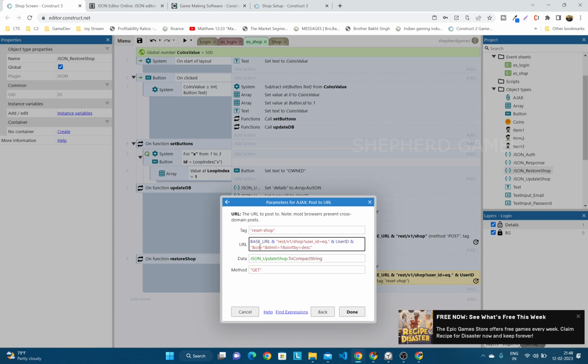We don't need select. Order equal to created underscore at dot desc, and limit by 1.